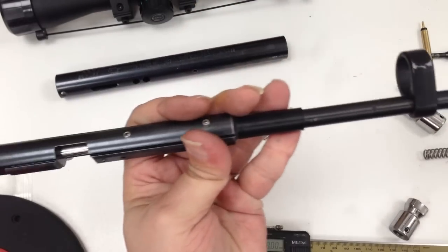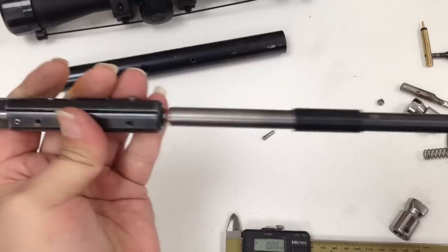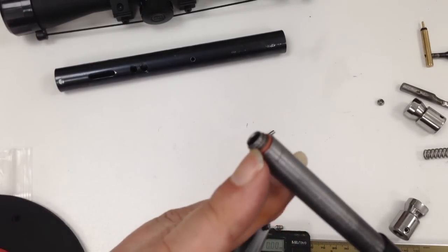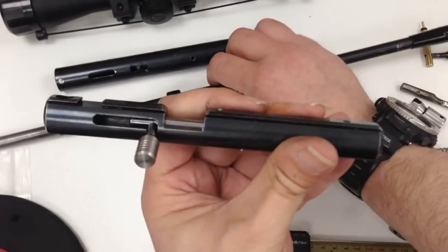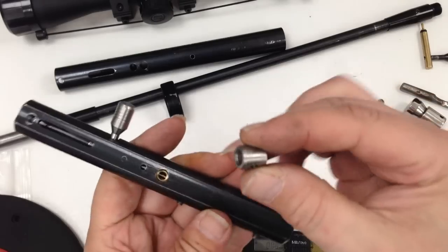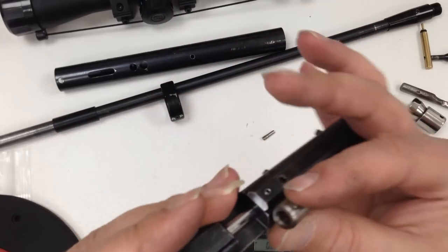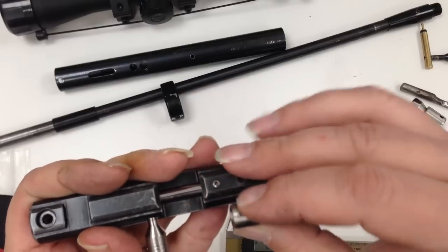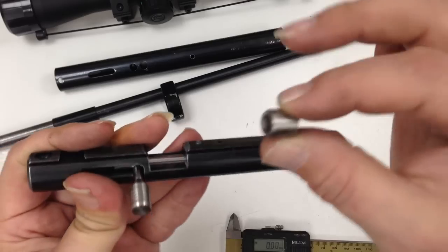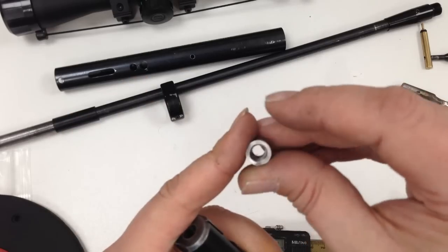It's easier to access if I need to change the barrel from the 18-inch to the 7.5-inch, obviously using the M8 thread. And inside the breech is this little component. That little grub screw is held in place, so this piece won't fly out, and it's nice and secure.